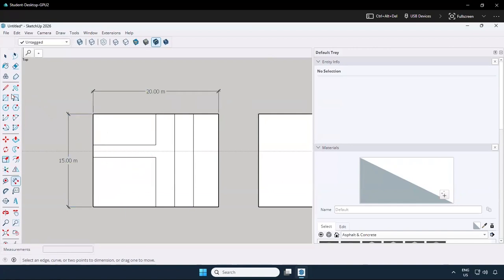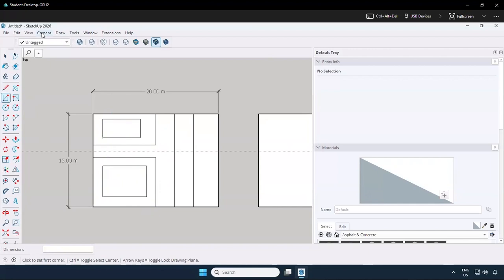Next up, we'll add the buildings. So we'll do something like that. So I'll do 7, 5. Here on this side as well. So 6, 3. So these are our 2 buildings that we have put on our site.